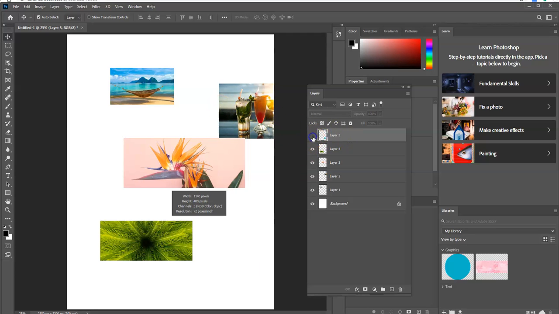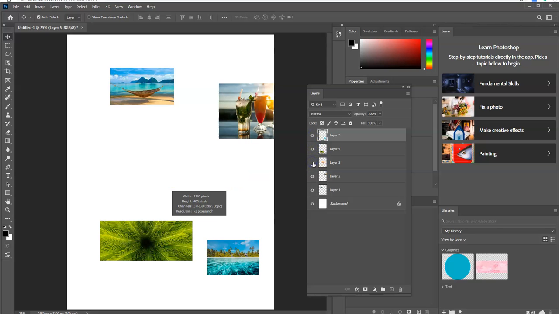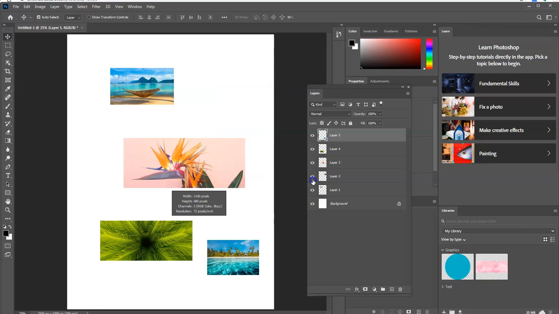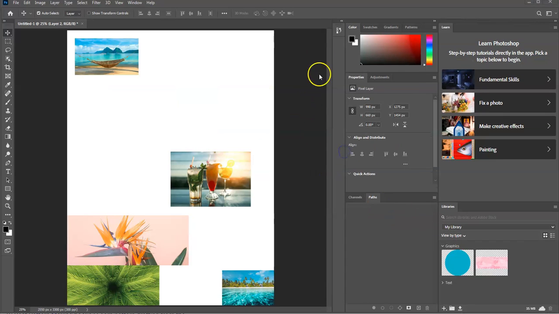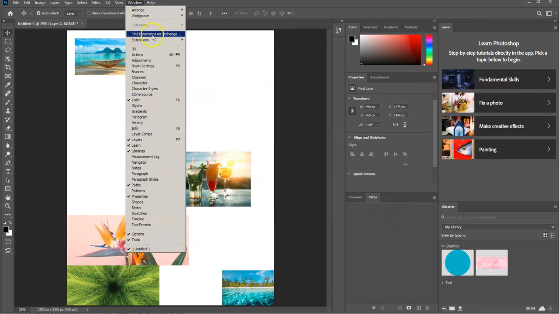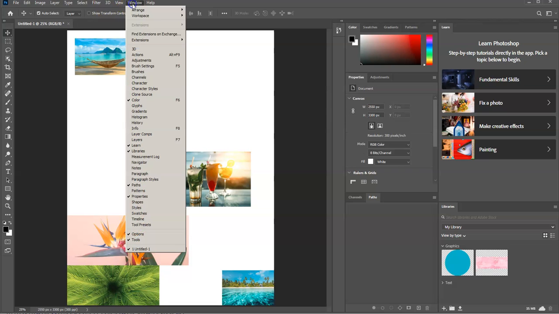To know which one is which, you can click these icons. So this one is this. Let's place this one around this corner. Somehow my computer stopped. Where's my layers?